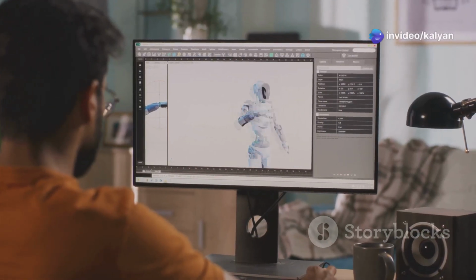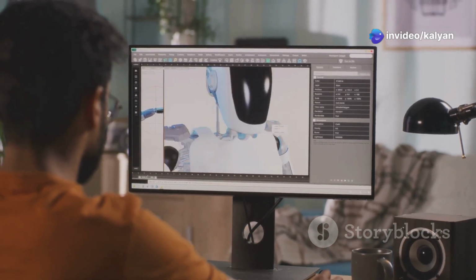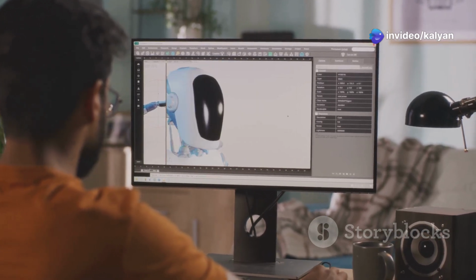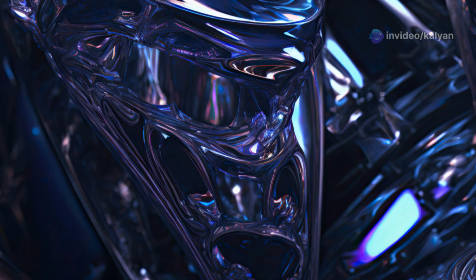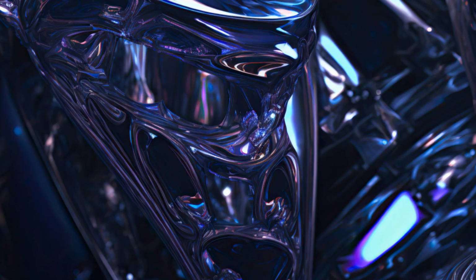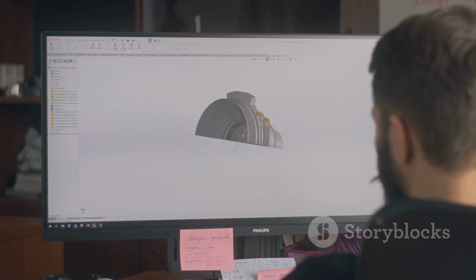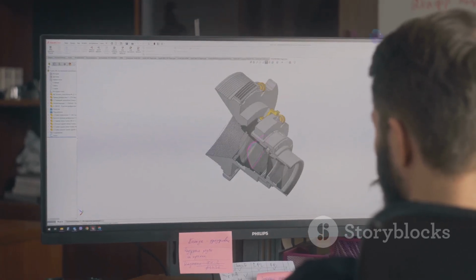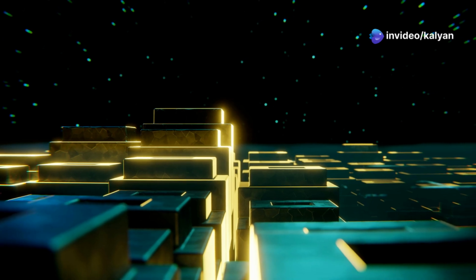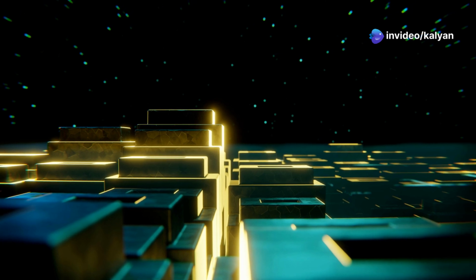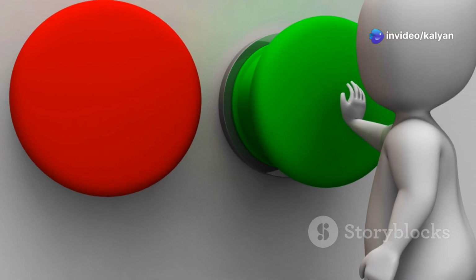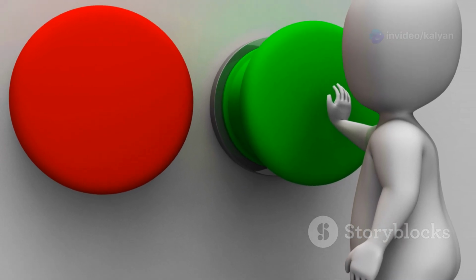Flexibility. Render layers provide unparalleled flexibility in manipulating and adjusting your scene. Need to change the material of an object without affecting the rest of the scene? Simply adjust the settings within the corresponding material layer. Want to experiment with different lighting setups? Toggle between lighting layers to compare and contrast the results effortlessly.